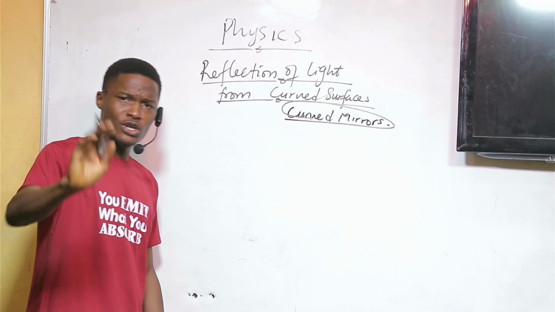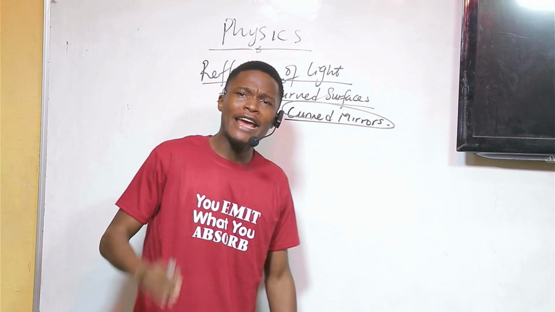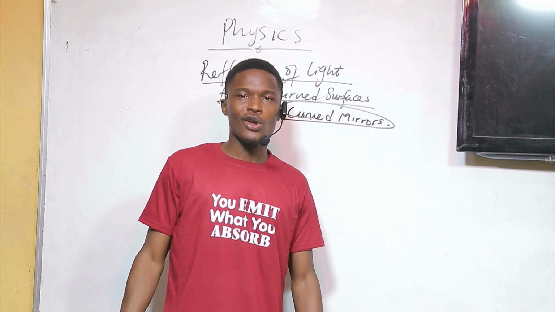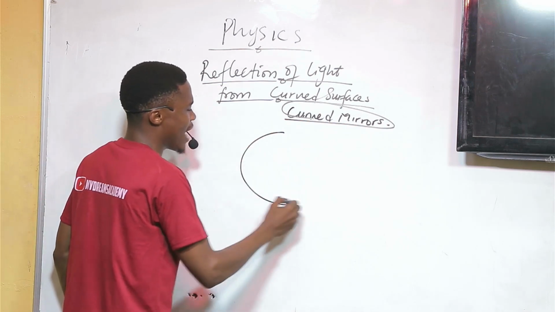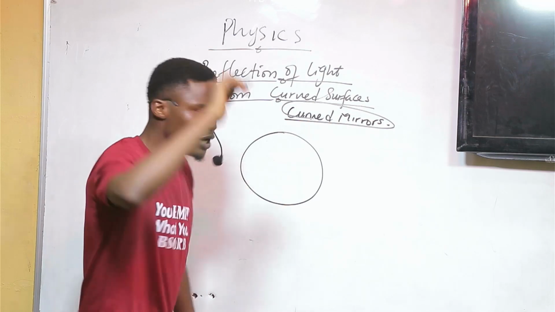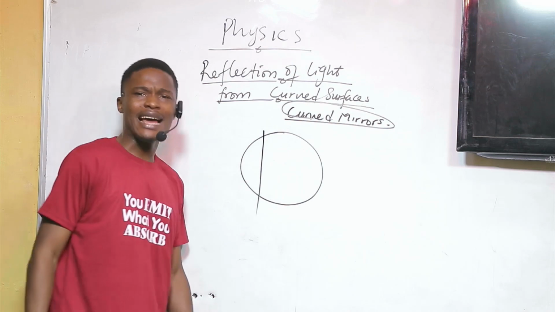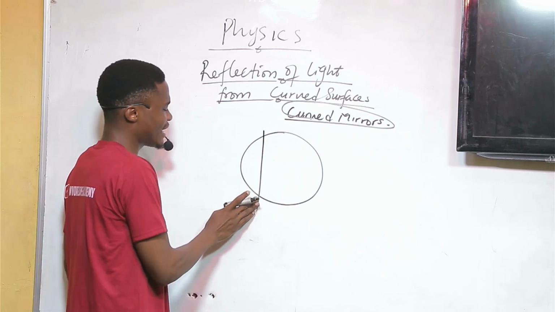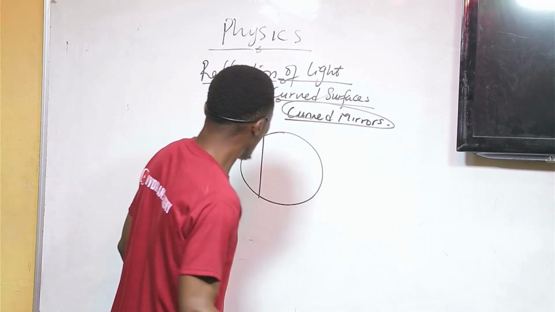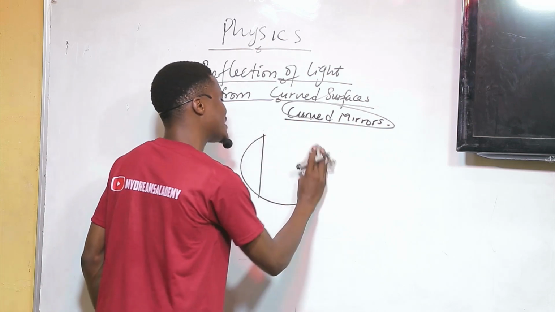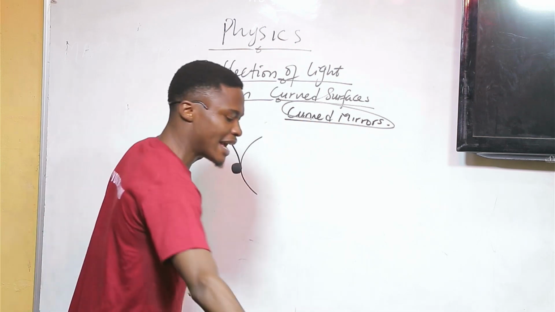Okay, now pay attention to this explanation. Curved mirrors are made by cutting a spherical glass. Cutting a spherical what? Glass. A spherical glass, look at how it will look like. A sphere is round. So if I get a spherical glass and I cut a portion of that spherical glass, then I can use the portion I have cut to now make a what? A mirror. So let me remove this part now. I have removed this part. Okay, so this is what I get.